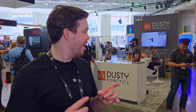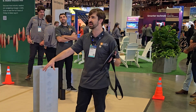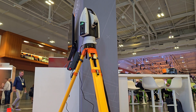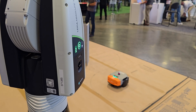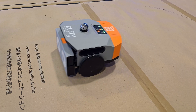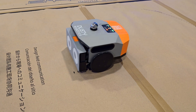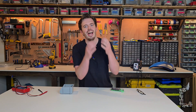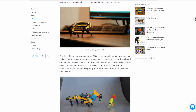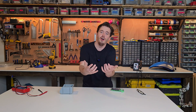Speaking of autonomous robots, I want to check out what Dusty Robotics has brought. They bring everything in your digital model to the job site by printing it directly on the ground with ink. Using a fixed base station laser, the robot can track its position with sub-millimeter accuracy and create massive industrial floor plans while restricting errors to less than one-sixteenth of an inch. Beyond just framing outlines, they can detail important reference information and even map out utility routing, streamlining communication between teams of contractors. If this kind of robot inspires you, go check out the community projects on hackster.io — you'll find many DIY makers building their own autonomous robots, and you can follow along with the build guides to create something of your own.